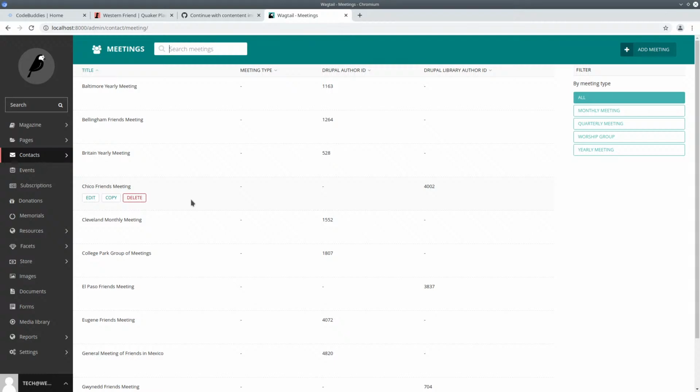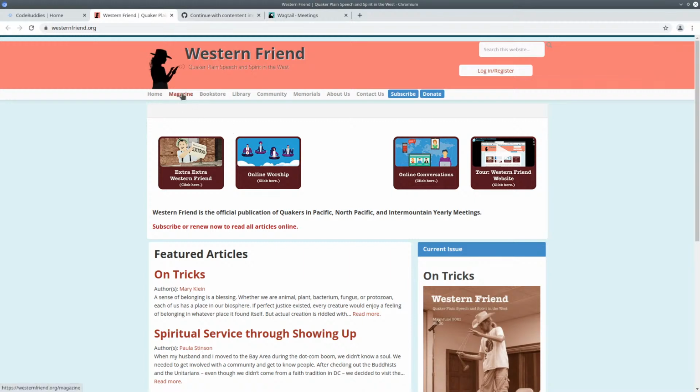When things are done, the importer has succeeded, we'll have the content in the Wagtail interface. And I'm carrying over metadata from the Drupal site. There are essentially two Drupal taxonomies that we've been using to keep track of authors. There's two types of content that people can author in the website. There's magazine articles specifically, and there's a multimedia library. It has videos and PDFs and other things that don't quite make it into the magazine itself, but are still noteworthy, and as such are included in the site.